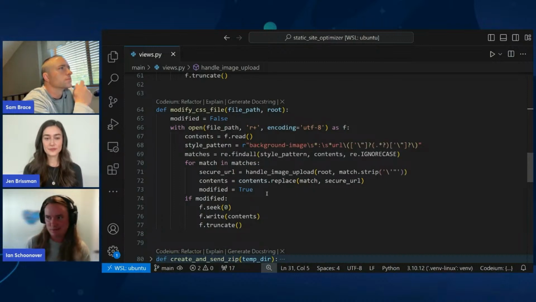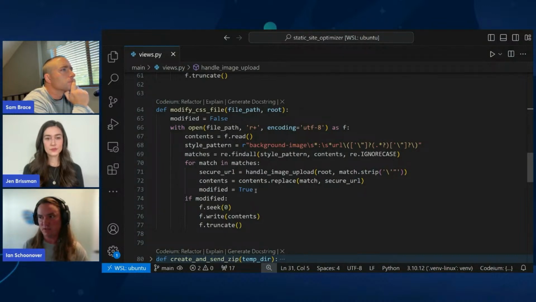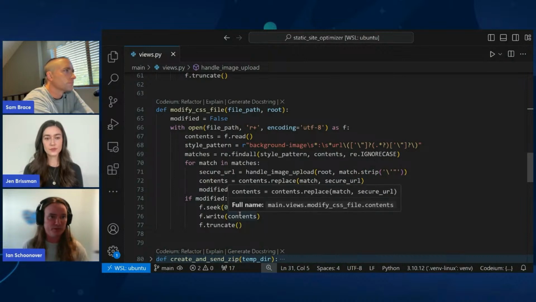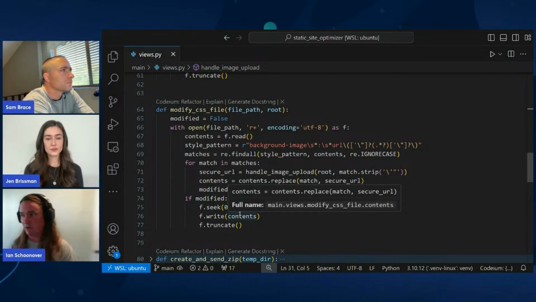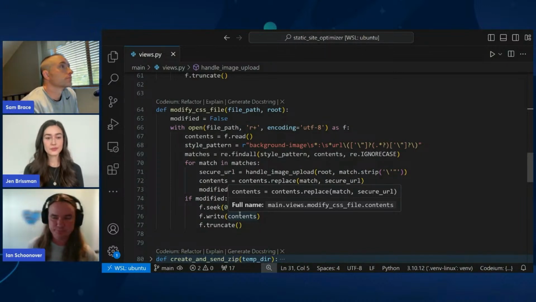So it's working similarly. We are tracking to see whether or not the file itself was modified just with the Boolean value. If we do end up getting some matches for some background images, then we go ahead and say that the file was modified. If it was modified, then we know we need to take the extra step to actually update that file. Otherwise, we just move on to the next CSS file, because not all HTML and CSS files within the project will have images that need to be dealt with, but we still have to check them one by one. Right.